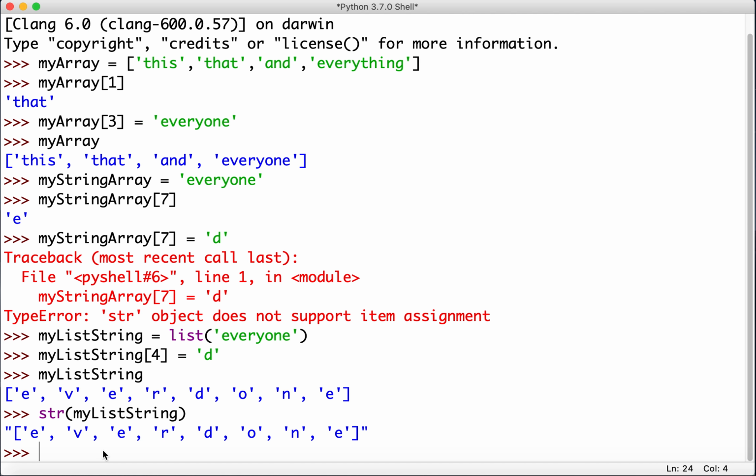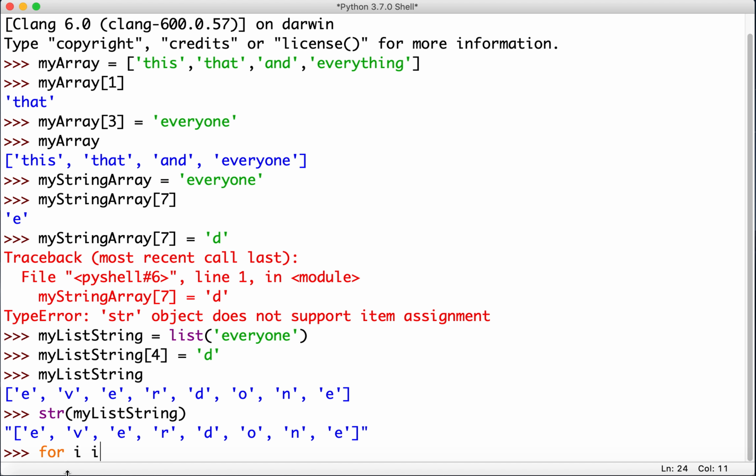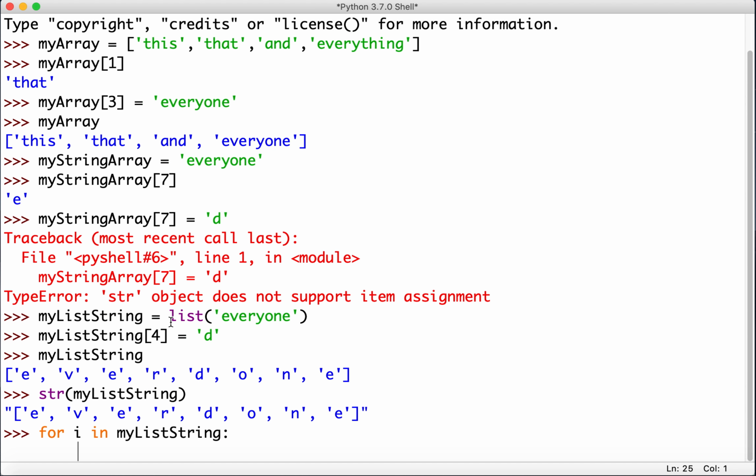I thought it'd be easier, but this is interesting. I wonder if you can do a for loop in this. I haven't tried this before. So for i in this, I'll put it there. Because you can't do enter and do new line, you'd have to open up a new file. I'll try it. Oh, there we go, it does work.